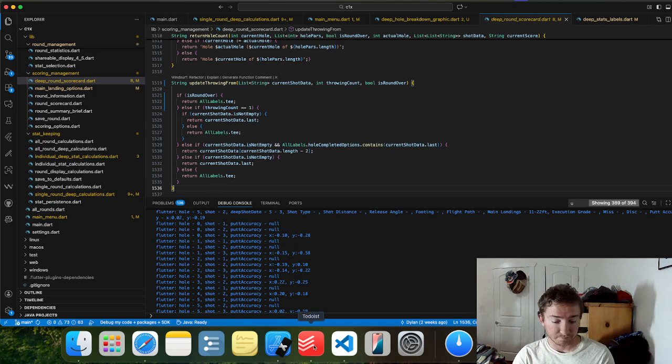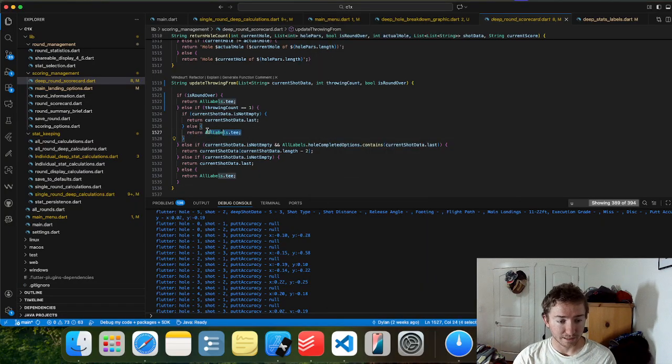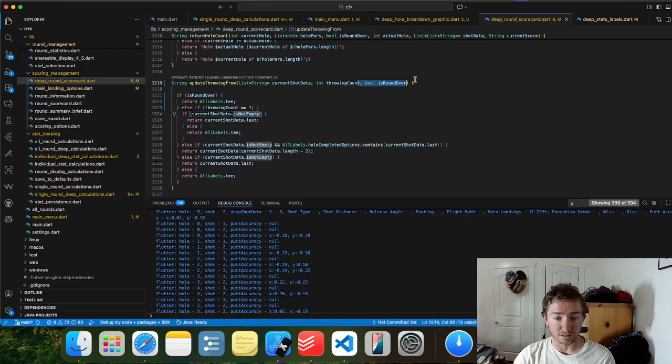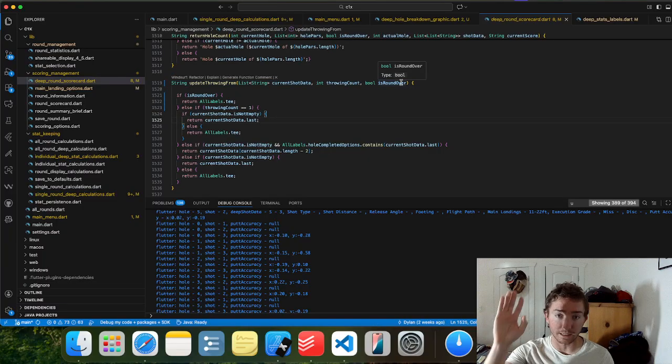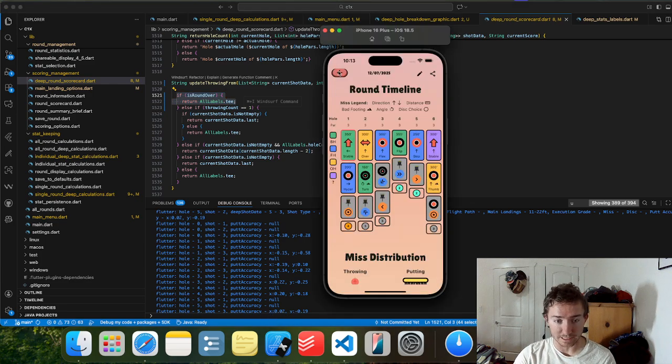And for some reason, every time a basket's made on a hole that's not the last hole, the location that gets passed was T. I have it set up somewhere so that on the last hole, it doesn't get reset to T. So it was just getting passed whatever the last value was, which is why I ended up with a situation like this. So what I did is just pass a bool that I'm already tracking up above in the rest of the view, which is just whether the round is over. So if the round's over, we're going to return T. That makes it really easy.